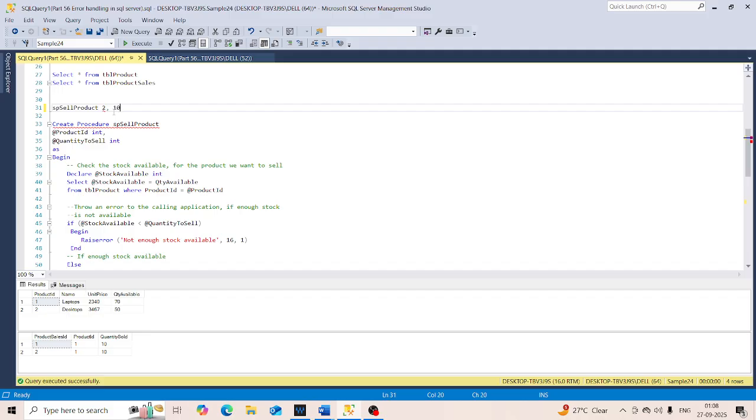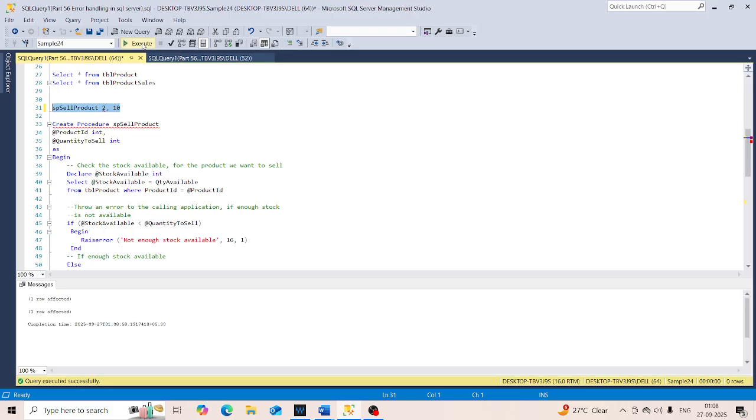So let's execute this stored procedure and see what is going to happen. So one row affected.